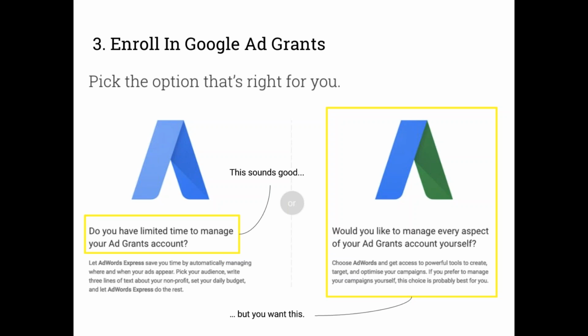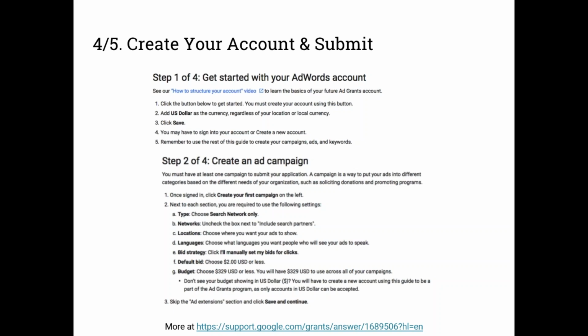But it doesn't apply as well for nonprofits, and part of it is because their algorithms and setup isn't based on a $2 cost per click, and they don't understand, again, as a machine, the nuances of nonprofit. So it sounds good, but we strongly recommend that you sign up for the full ad grant program. You don't have to use all the bells and whistles, but you want that option at least for a little bit more control.